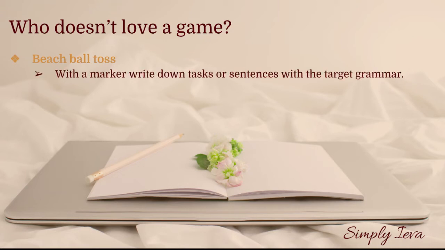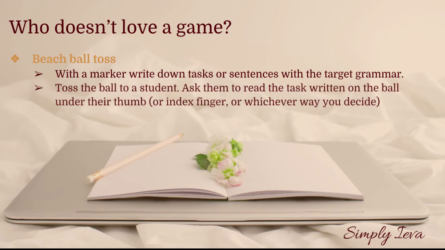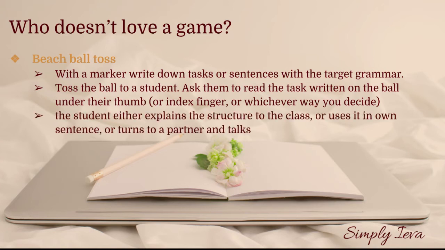With a marker, you write down the tasks or sentences with the target grammar, toss the ball to a student, and ask them to read the task on the ball that is under their thumb or any other finger that you decide that they should use. The student either explains the structure or uses their own sentence or whatever task you want the student to perform with the target grammar structure. He or she should do that. This is, like I mentioned, very good for review, including grammar.